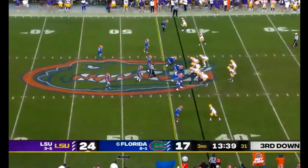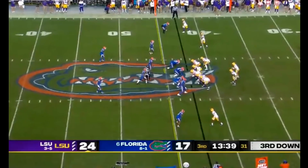3rd down and 2 for LSU, although I haven't shown you any plays like this. They've already happened in the game. We mentioned in the prep video that LSU wants to run the ball: 4th and short, 3rd and short in the red zone, 3rd and short, 2nd and goal short. They want to run the ball first. Florida seemingly all game long either hadn't watched that, or paid attention to it, or simply cared. Oftentimes, Florida just allows teams to convert 3rd and 2 or 3 as though it's something that you automatically do. Again, it makes no sense to me.